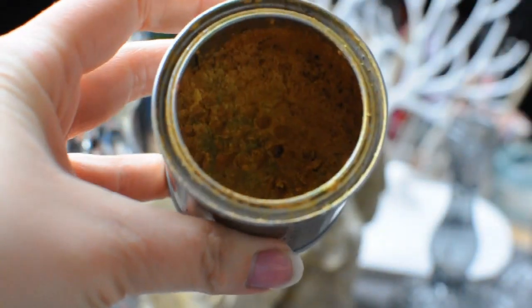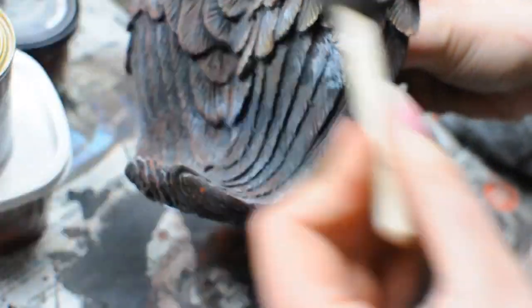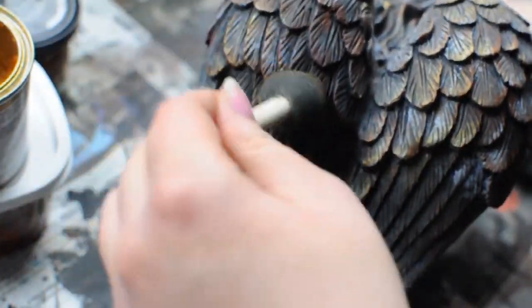And then to enhance the effect that this angel is made of metal that has aged and weathered over a long period of time, I'm going to use a sponge and buff in some of this golden wax all over the areas that I applied this rustic paint job.